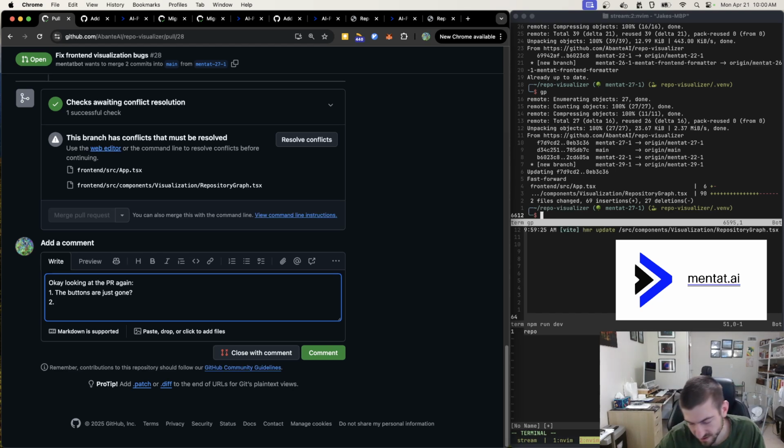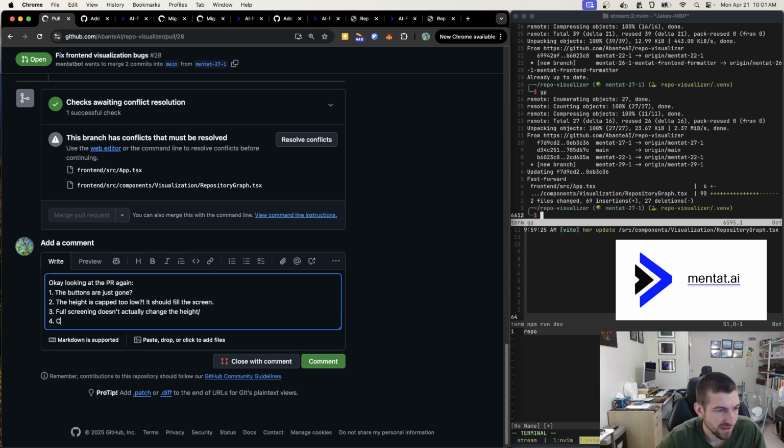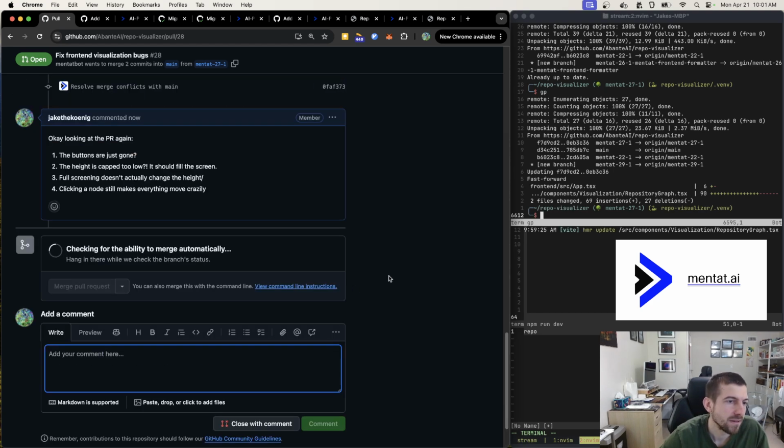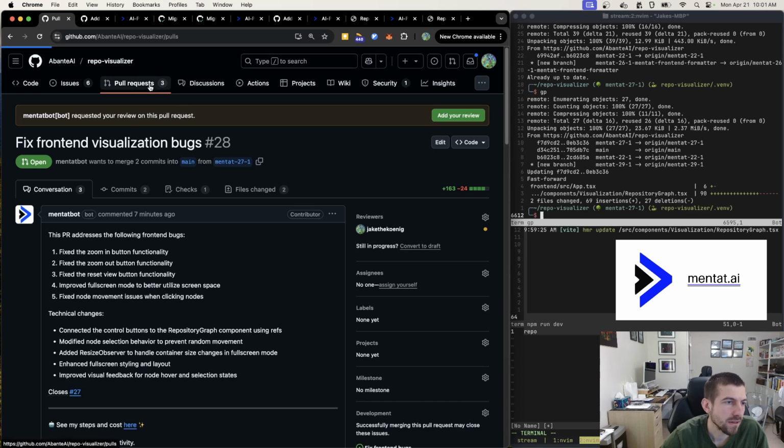So the buttons are just gone. The height is capped too low. Full screening doesn't actually change the width or the height. Clicking in mode still makes everything move crazily.